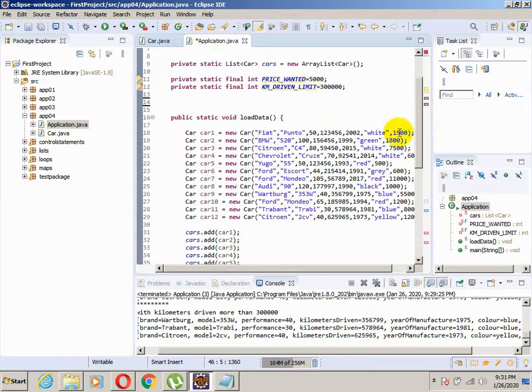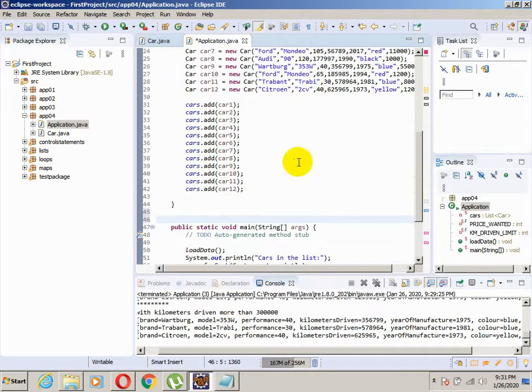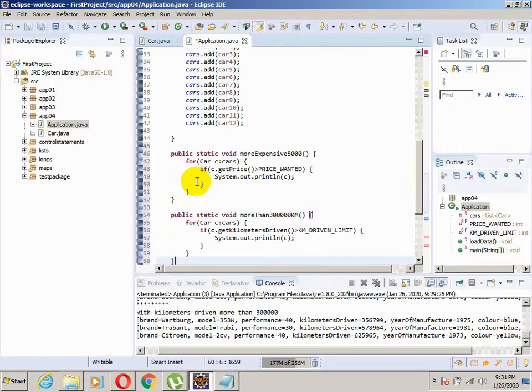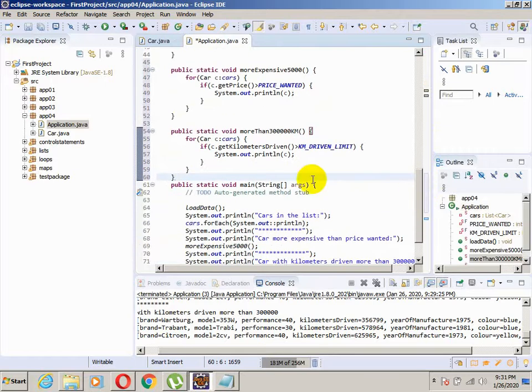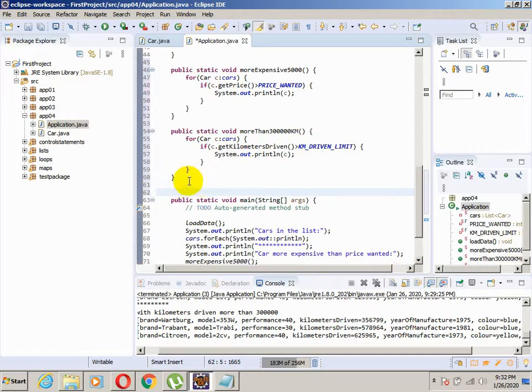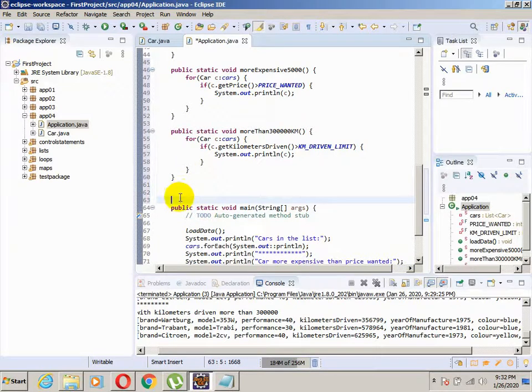The constants are good, but first we need to create the cars and put them into the list, and above the main method need to be our methods that we create. Let me give some space. We just use cut and paste here, and let me create the average.